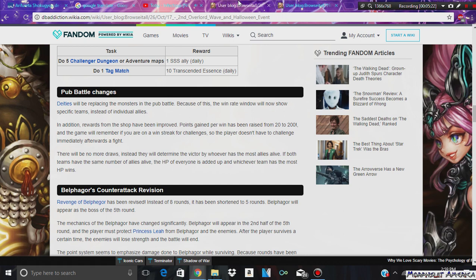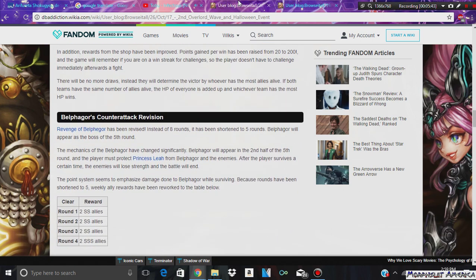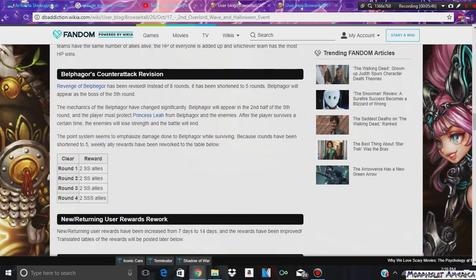If you do 5 of the Challenger Dungeon or 5 of the usual storyline adventure dungeon, you can get 1 SSS Ally daily, and then you can also do 1 tag match and get 10 Transcended Essence daily. Pub battles, they're gonna add some deities in there. They're gonna increase the point givens, and they're gonna give more rewards.